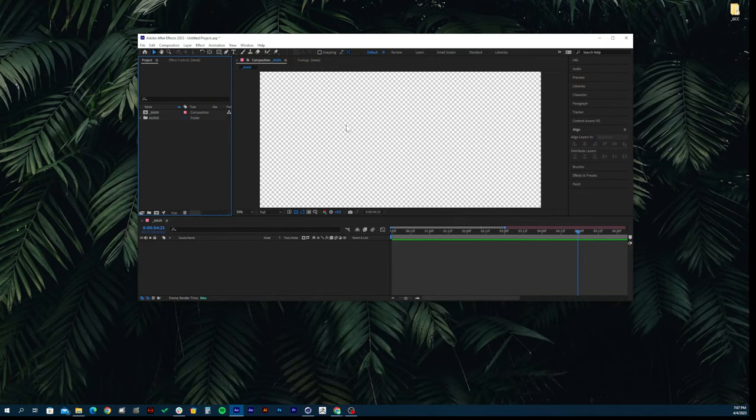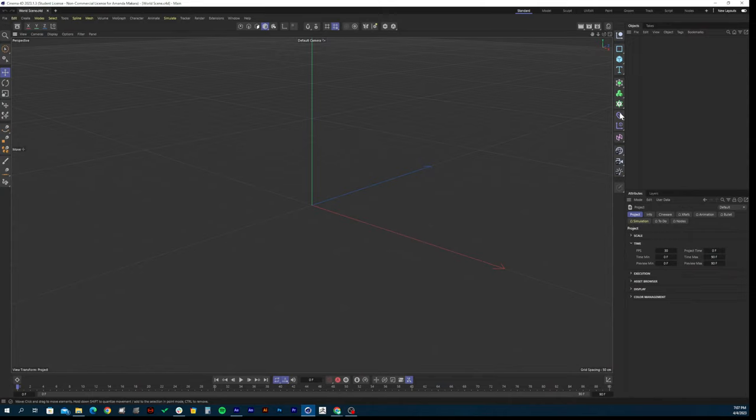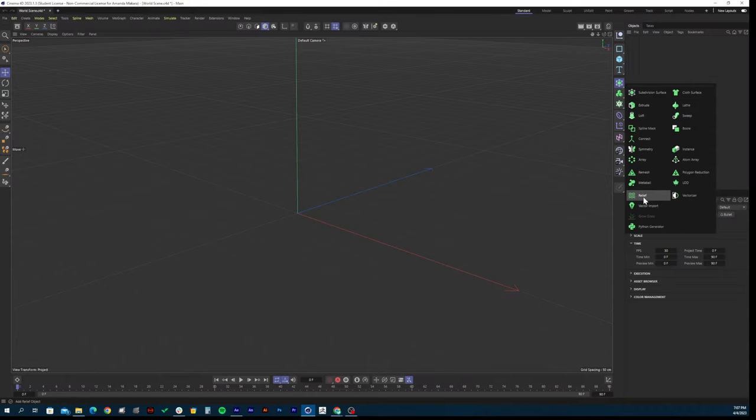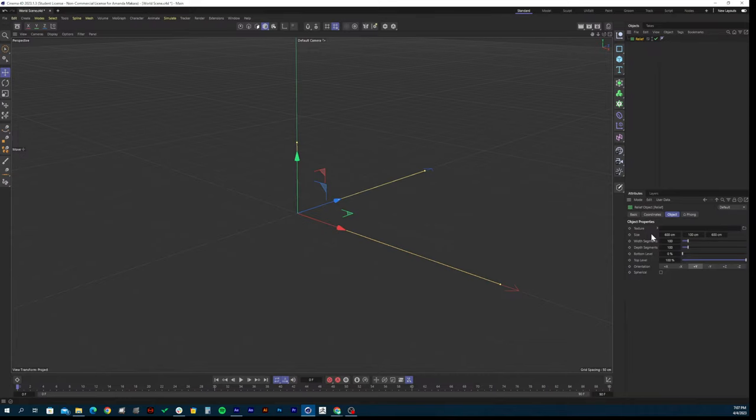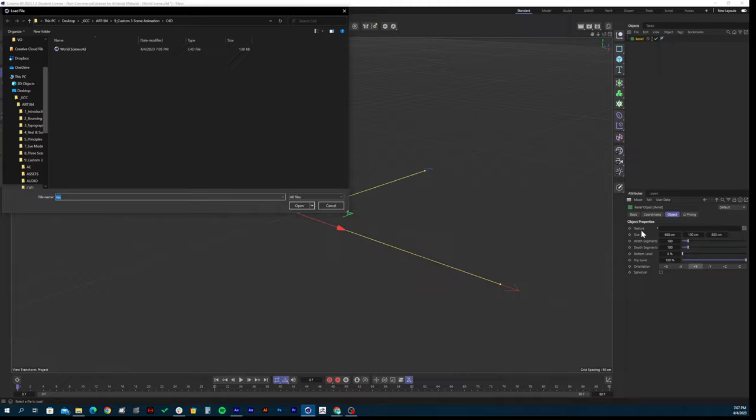Okay. So I'm going to keep After Effects open because we'll be using that in a minute. But let's create kind of a reliefed map, so it's going to look almost embossed and flat. It is not going to be a globe, not this one just quite yet. So we want to go into our object panel here, and there is an object called the relief one. You'll just select that and put that onto here. And then you want to import that image that we just saved into the texture box right there. So I'm going to change the color of my thing in a second.